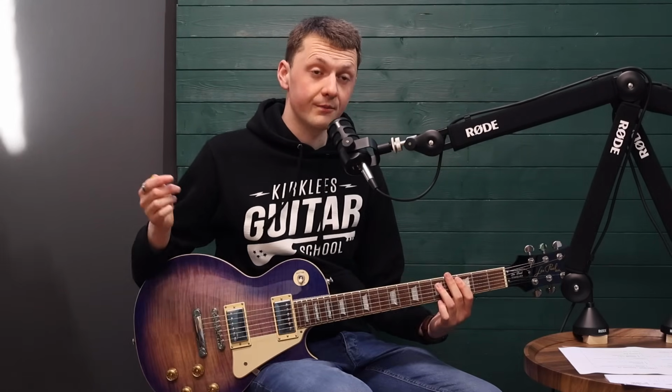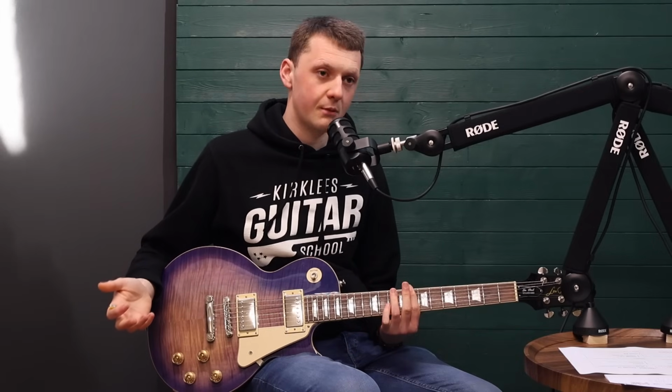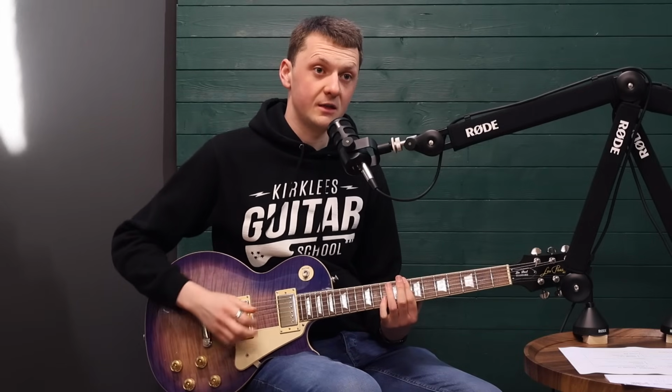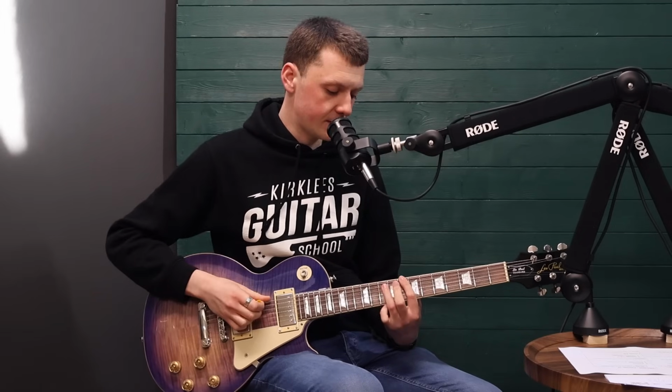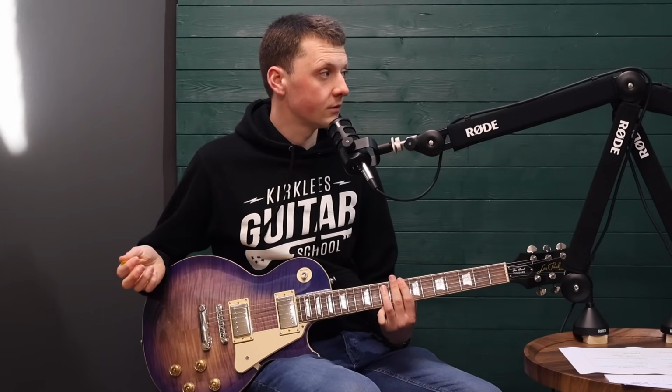You can also play that in the octave on the E string, which would be the same principle. 8th fret is my root on the low E string. Down 1 string across 2 frets takes me to 10 on the A string. Let us know in the comments whether that went in. It's a really big topic, but it's a really big part of learning to play rock guitar. If you want to learn how to play bar chords, power chords is a really good place to start because it introduces that idea of a movable shape.